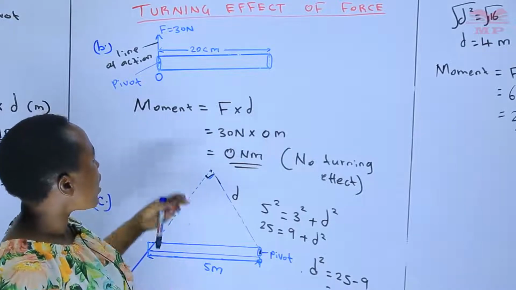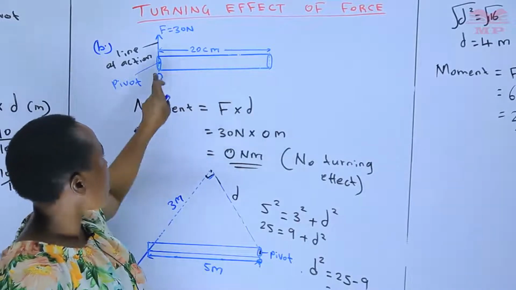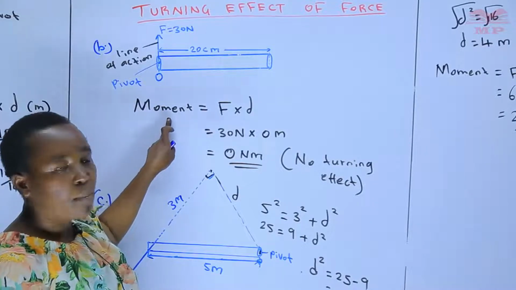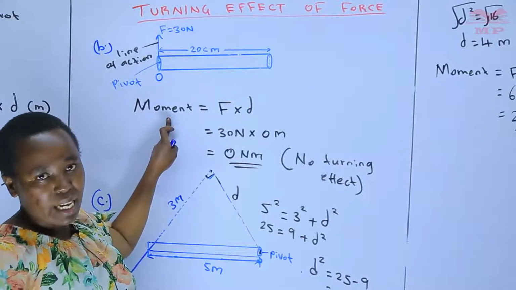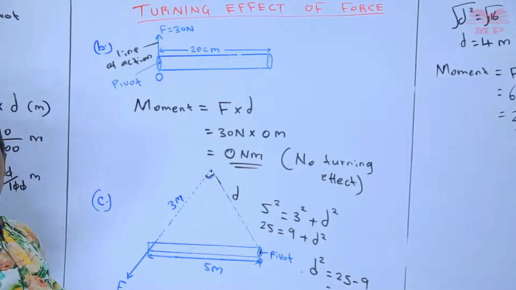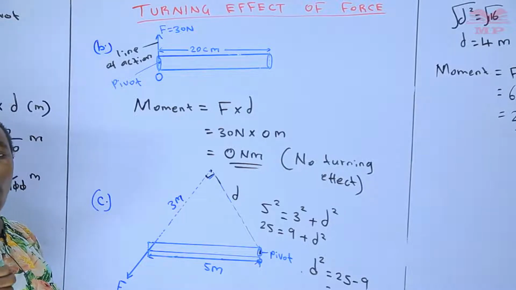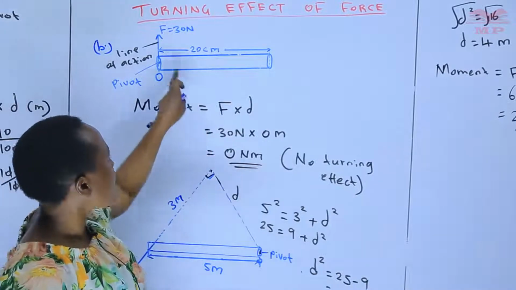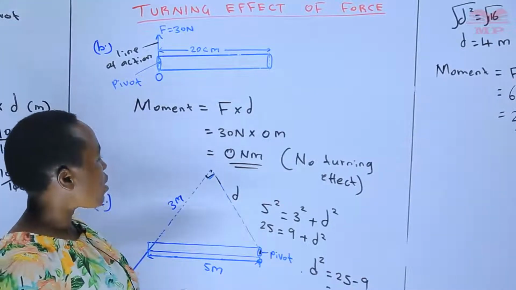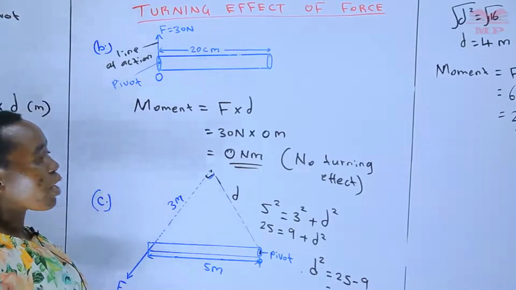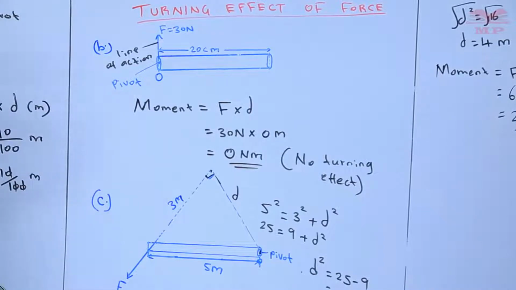And that's why we were saying the more the distance from the hinges, the more the moment. And simply when we talk of the more the moment, it simply means the more the turning. And that's why we were saying that the hinges of a door are placed as far as possible from the handle, or from where you open the door from, so as to lead to more turning, because the moment will be more. And that's why there will be more turning of that door. So that is on moment. You can get more questions on moment and calculate.